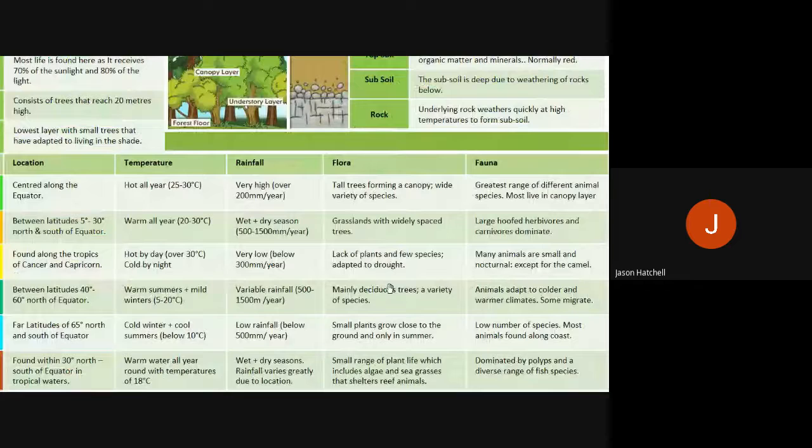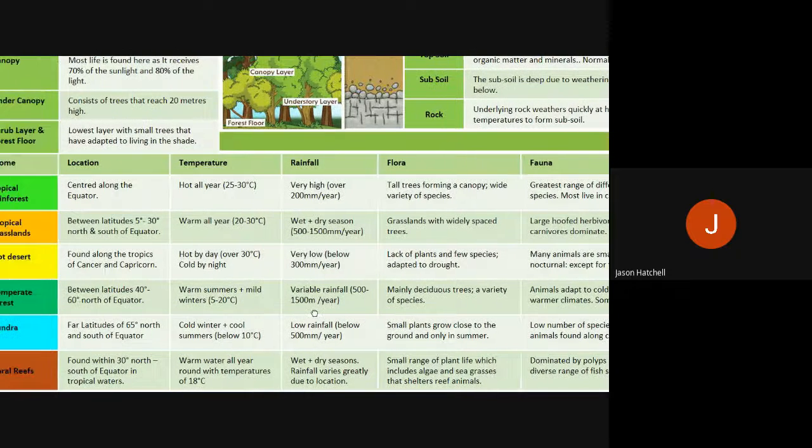We mainly get green trees all year round in the UK, although obviously some plant species you have in your back garden might die every year. And we have a variety of those types of plants. And our main types of animals are able to adapt to the colder and warmer climates every year. So what they'll do is either they will stay in the same place all year round and adapt really well, or they will migrate like birds do and move to warmer climates during winter and vice versa.